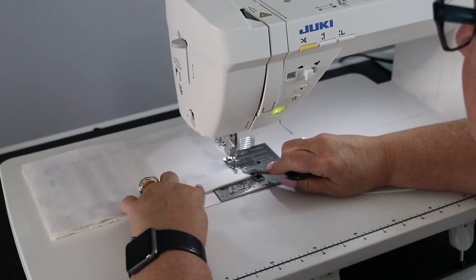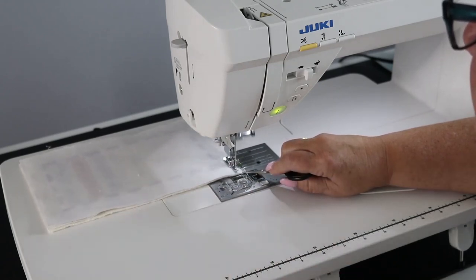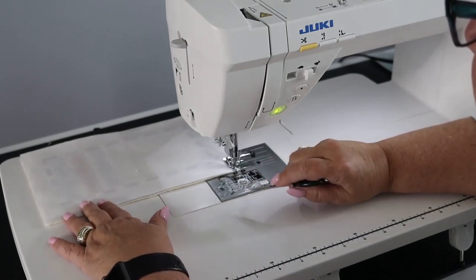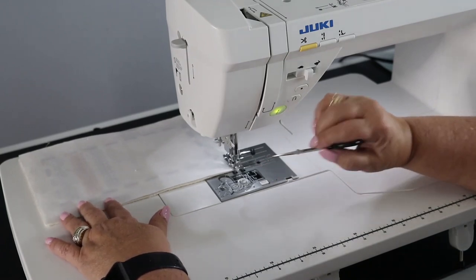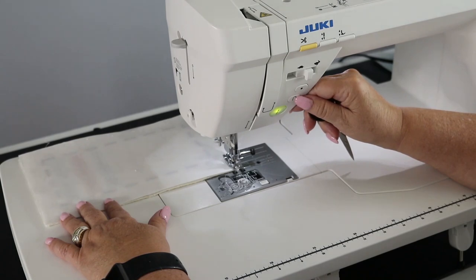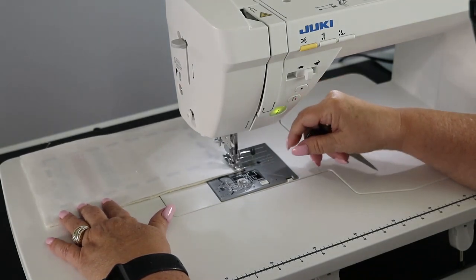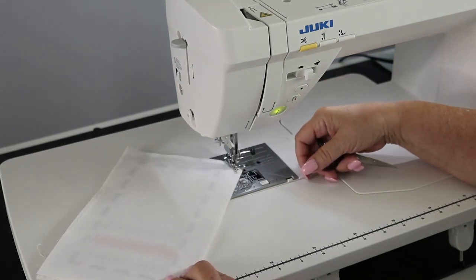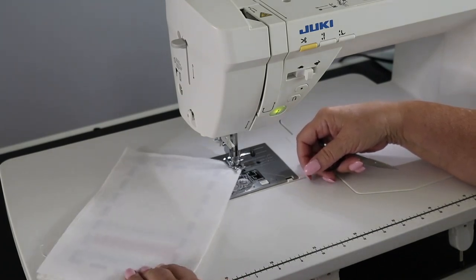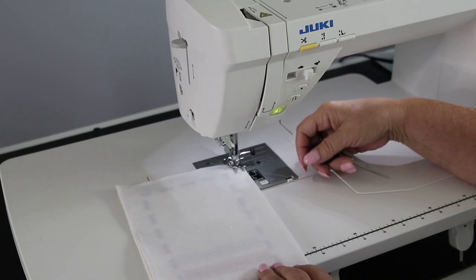So again, as I'm getting toward the end, I want to stop when that little notch is right at the edge of my fabric. But if I'm going to actually take a diagonal stitch, I might want to stop right before it gets there. So I'm going to back up a couple stitches, take my diagonal stitch, and pivot, and continue with my seam.